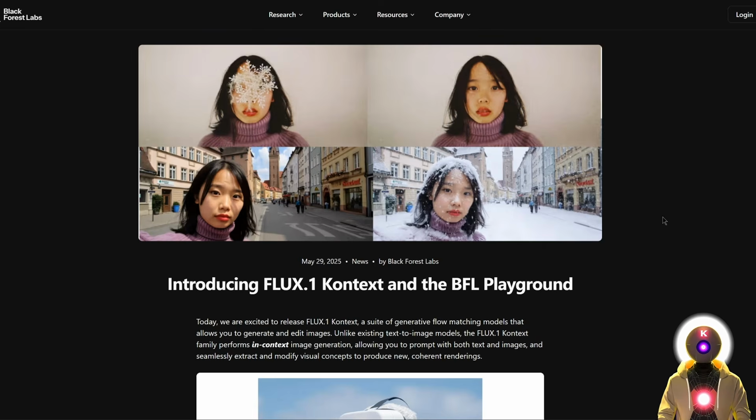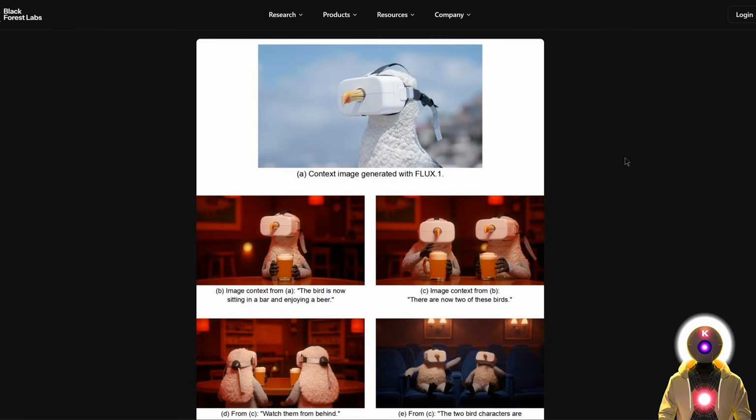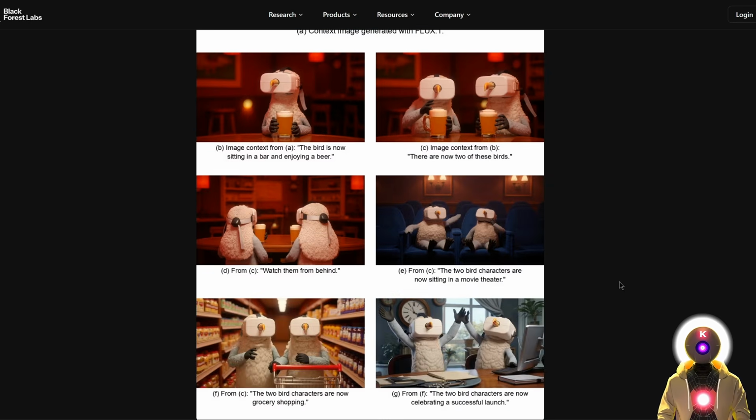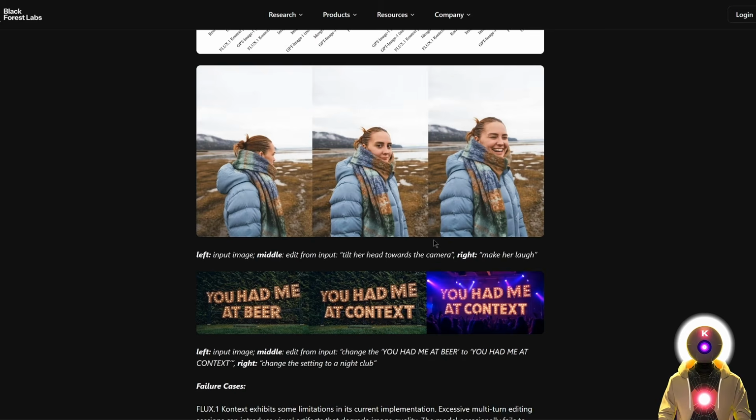And as I explained earlier, Flux Kontext is basically a model released by the makers of Flux, Black Forest Labs, and it's a multimodal 12 billion parameter model that is kind of like a mix between ControlNet, IP adapter, and an automatic version of inpainting, meaning that it can automatically change and modify an image, use a reference image to create other images, create different situations and environments based on the reference image, and all of that while keeping the consistency intact.